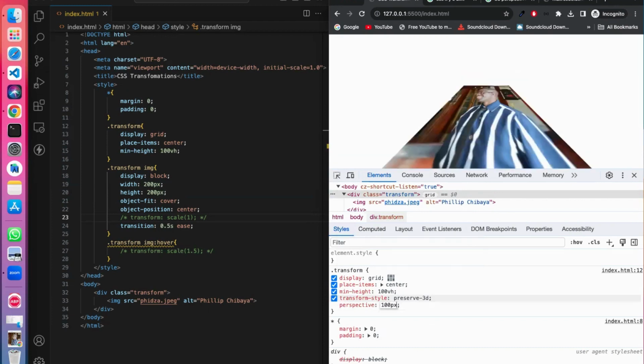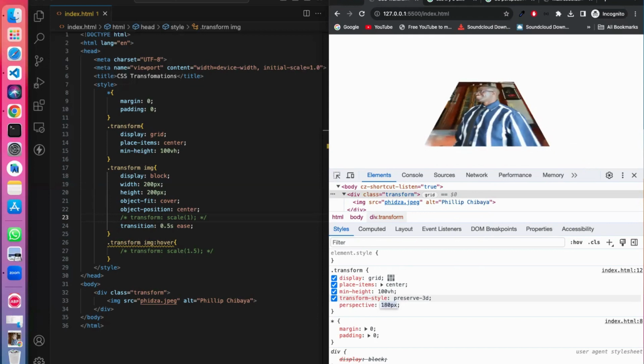See? Do you see what I was trying to tell you? If you use perspective, it changes, right? So the lower the value, the more skewed it is, but let's make the image a bit bigger, shall we? See? The perspective changes. You see that?